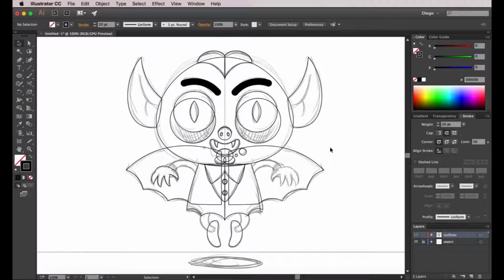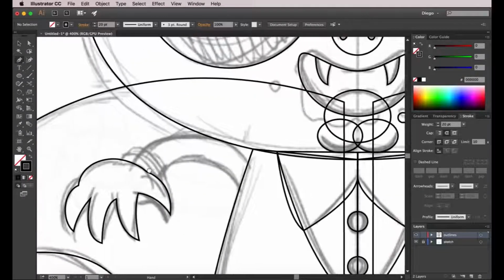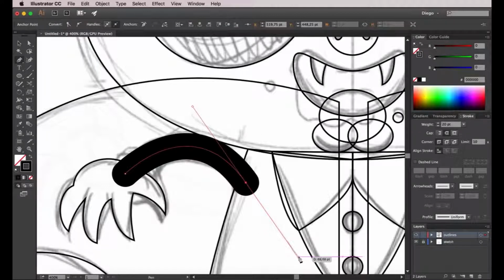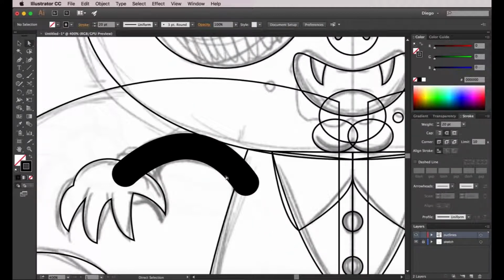Okay, there's one major thing that we need to do, and these are the arms and the legs. So we're going to take the pen tool again, and then we're going to zoom in a bit. So I'm going to draw the limbs as a single line. I'm going to place my first anchor point here, the second one will be here, and of course I'm going to click and drag before I release to create the curve. Okay, so as you can see we have a very thick line, 20 pixels wide, because that was the setting that we used last time.